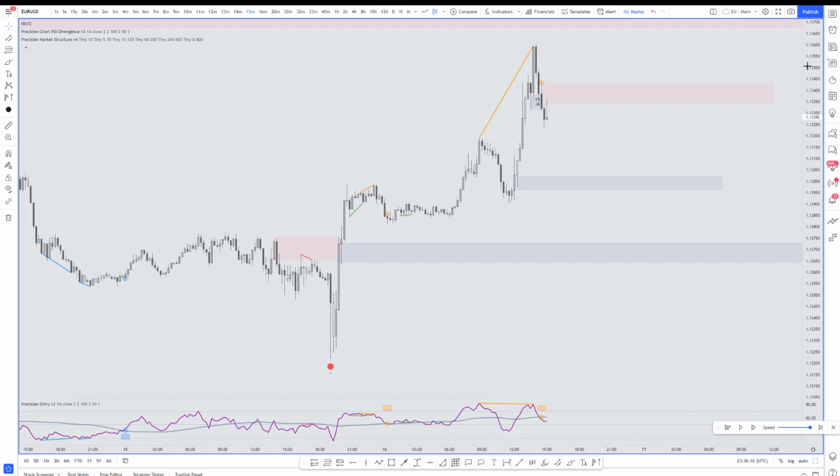I can't stress this stuff enough, guys. You have to program your brain to see this stuff in the moment, and the way you do it is back test and just practice case studies. And I promise you, if you keep repeating that and you keep posting your charts, you keep asking questions, eventually you're going to come in one day and you're just going to sit there and your brain's just going to be like, oh, that's a flip zone. And you'll just automatically identify it without even thinking.